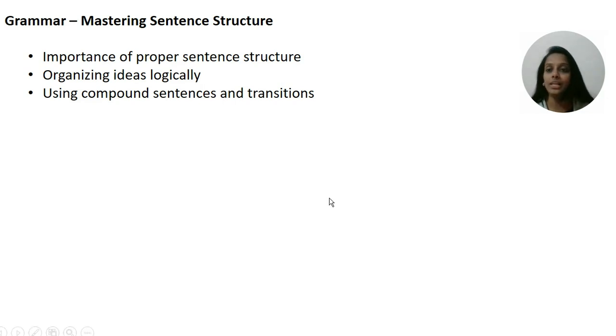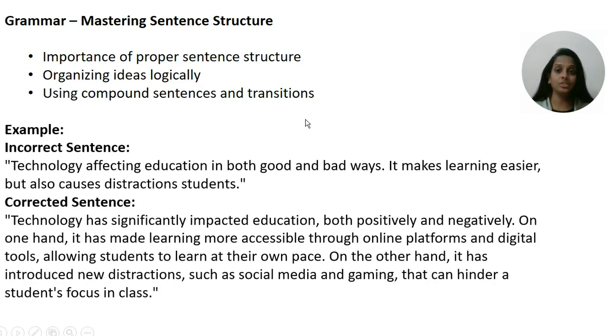Let's see a real life scenario. Imagine you are giving a presentation on the impact of technology on education. Here is an example, and I can read it for you. Technology affecting education in both good and bad ways. It makes learning easier but also causes distraction students. So, what do you feel?